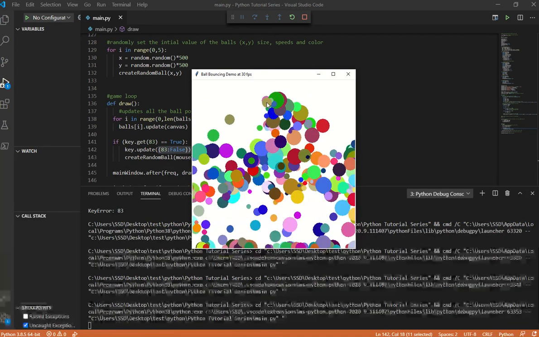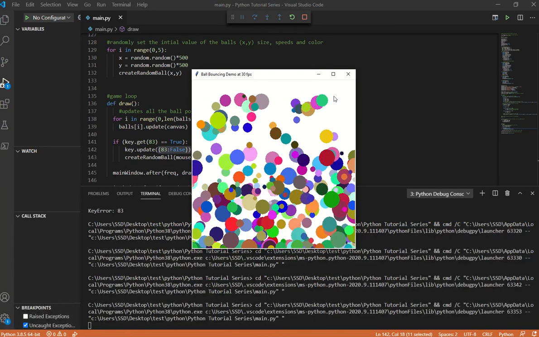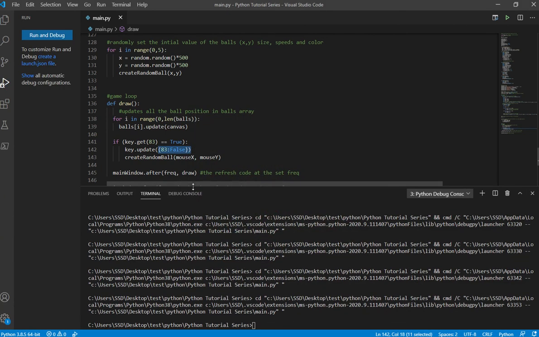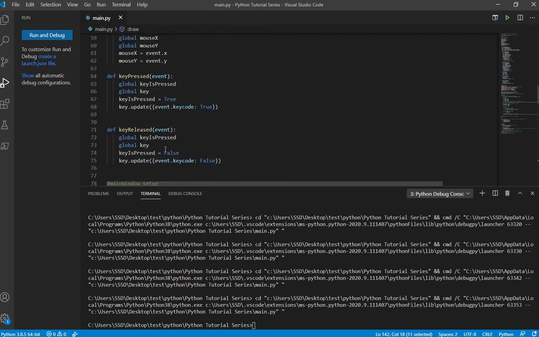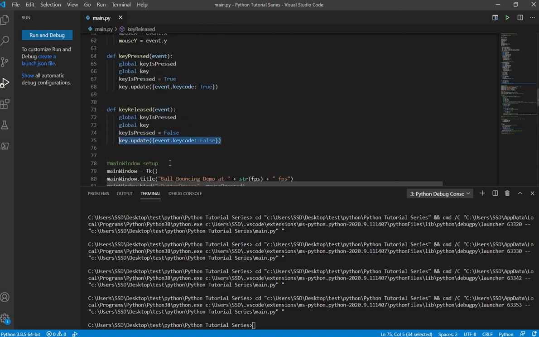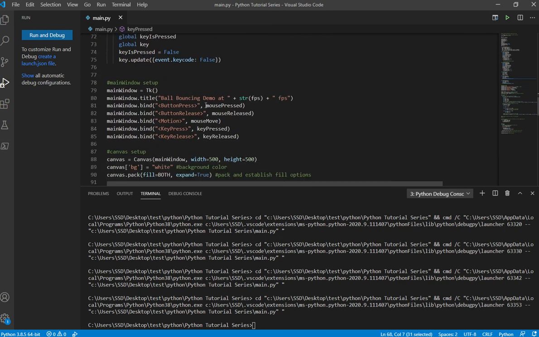If I hold it down, it still works though, but there's a slight delay. So you might want to handle it so that they can't hold it down. What you could do here is only allow this to occur if the state is on a true, and only allow this to occur if the state is on a false. So it's got to be one or the other.